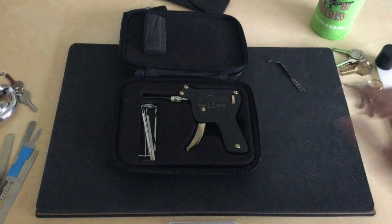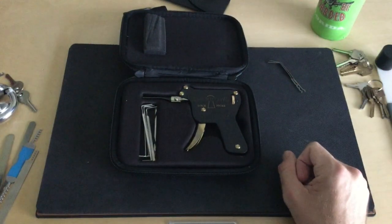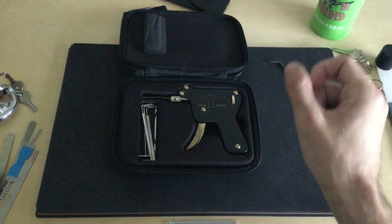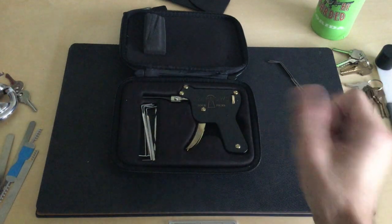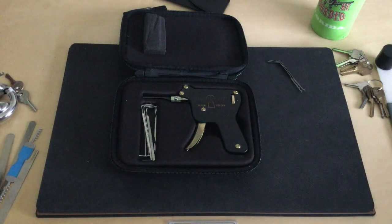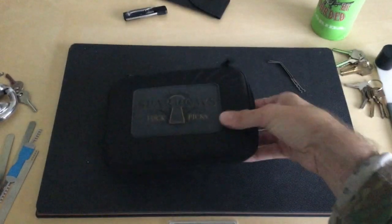It takes a lot of time to get it to work. Sometimes you have to snap, snap, snap. Okay, no, let me try a different tension wrench. Snap, snap. Am I spinning the right way? Okay, snap, snap, snap. So sometimes it could be immediate, but it takes quite a bit of monotonous clicking, snapping, clicking, snapping. It's kind of a pain in the ass. What else? Okay, that's it for this little number.